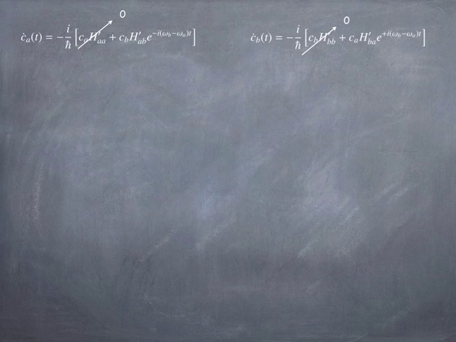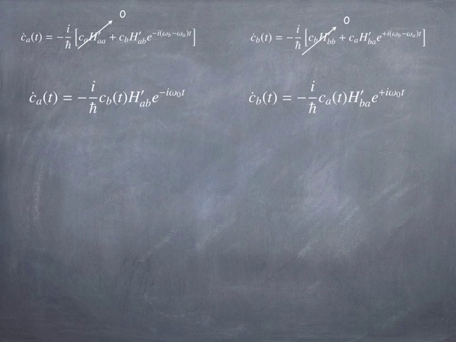So let's just focus on the case where the diagonal elements are 0, and that simplifies the equation somewhat because it gets rid of those C_A terms in the C_A dot equation and the C_B term in the C_B dot equation, and you just get that C_A dot is proportional to C_B and the matrix element between the A and B states in the perturbation, and C_B dot is proportional to C_A and the matrix element between the B and A states of the perturbation.